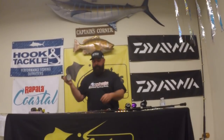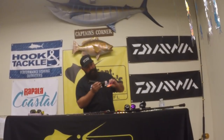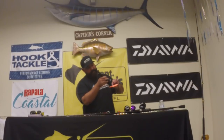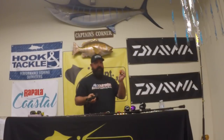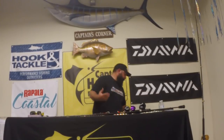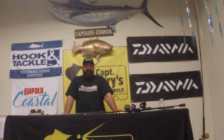I always travel with one of these guys, it's a UV flashlight, okay? So it helps charge up the glow really well, but you can see how that orange glows under the UV light, right? Even though it's not the glow section, it really lights up. For whatever reason, fish hit that particular color a lot when it glows with UV light or reflects UV light well. I would imagine the reason why is because they see light in a different spectrum than we do.